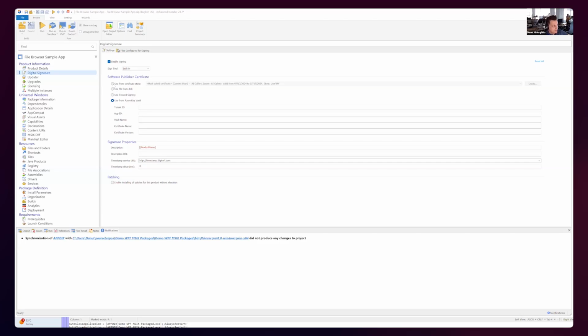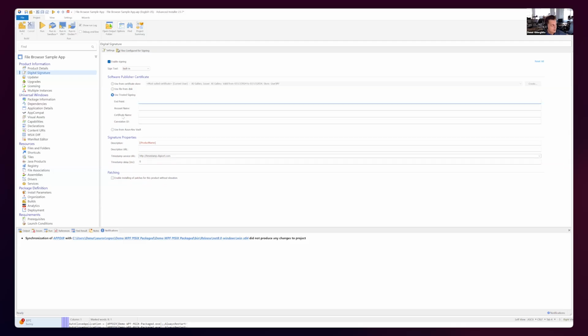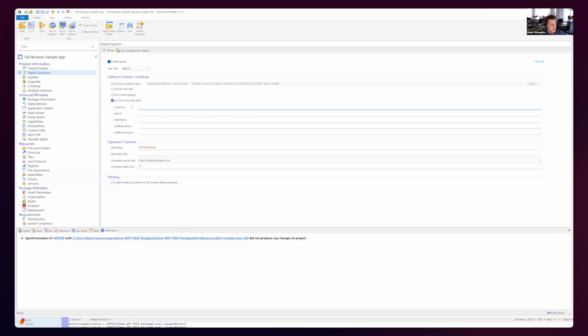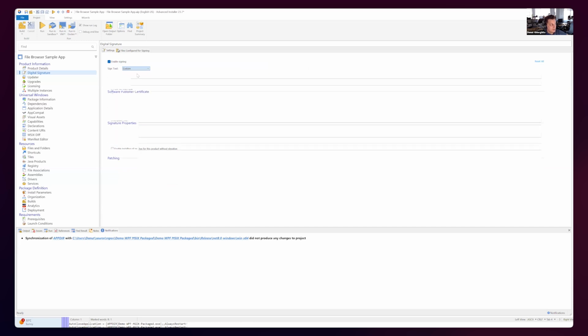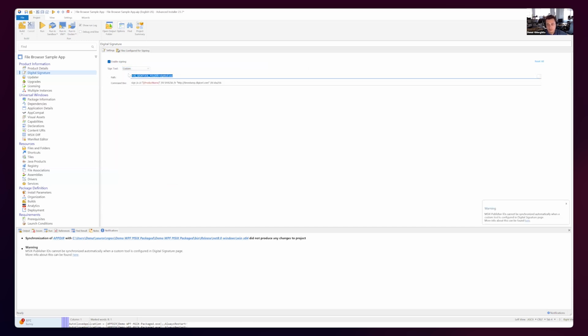But either way, let's go back to the digital signature. In the advanced digital signature view, you have the possibility to specify trusted signing. You have the possibility to use the Azure Key Vault, or if you are using a custom vendor that provides a different authentication, in the signing tool option, you have the possibility to specify a custom tool and provide the very same command that the vendor notified you can use for signing.